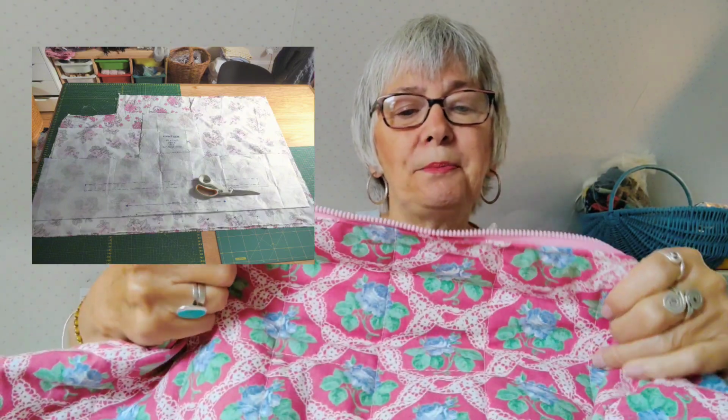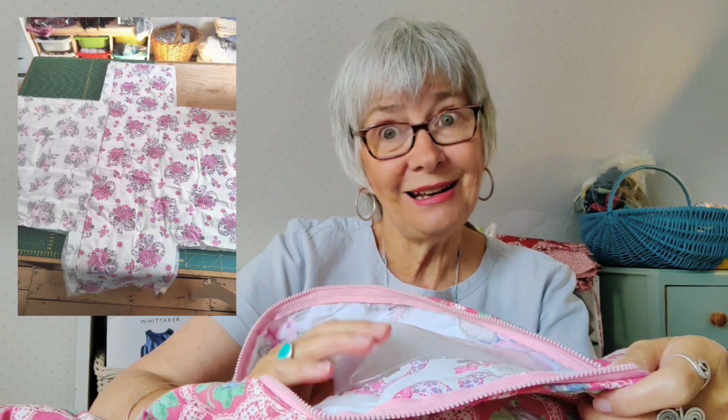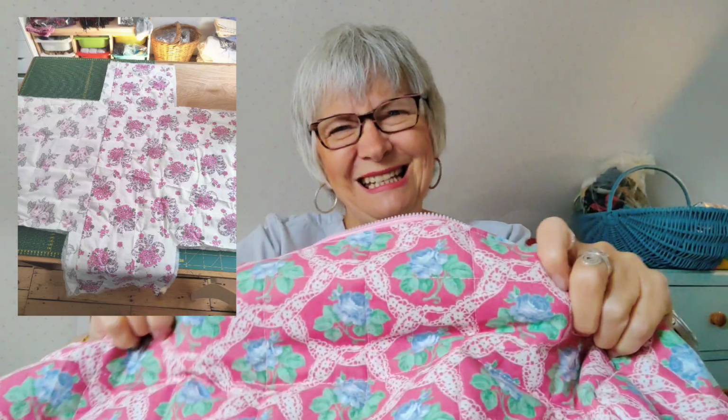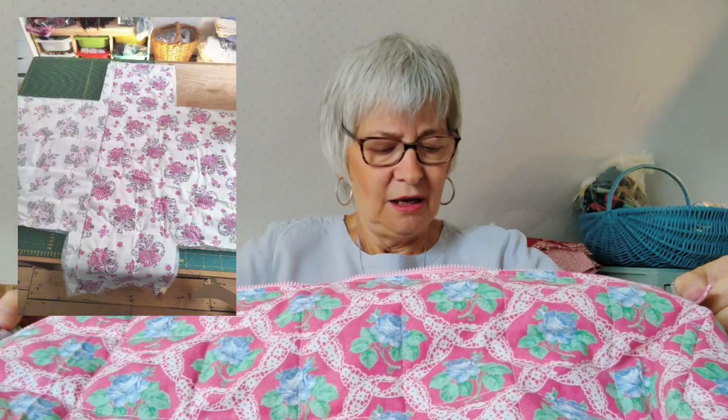I will put some photos in of the process of making the bag. I did try and take some photographs as I went along. So I pre-quilted a piece because the pattern doesn't add a lining, and I wanted it a little bit more robust. This fabric, the pink on the top, I don't think would be substantial enough.